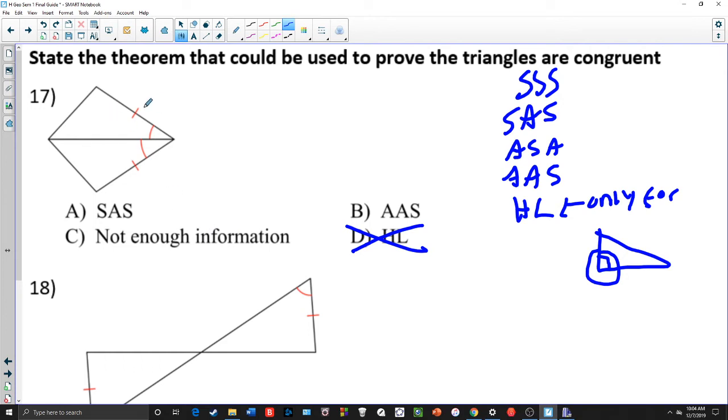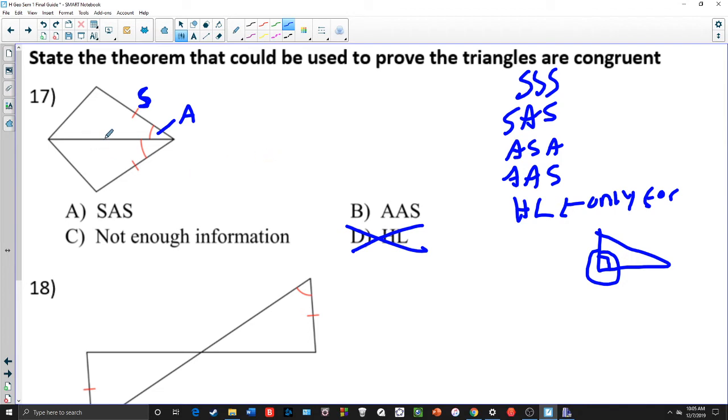So in this case, we have these two sides marked congruent. So we have a side pair, so I'll put a little S there. These two sides link up. We have an angle pair, so this would be an angle. So I have SA, so it could be either this one, or this one, or this one, because they both have a side and an angle, so they both use S and A. It's probably not SSS, because I have an angle involved. But I'm really kind of stuck right now, because I only have an S and an A. I don't have anything else.